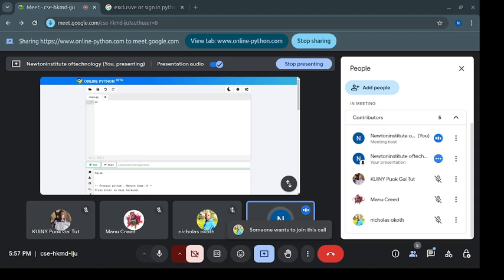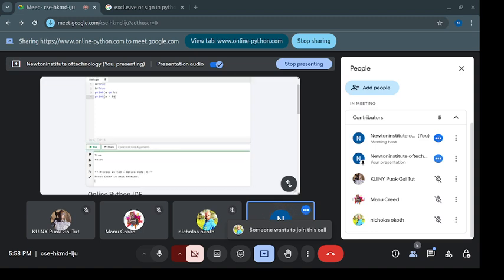In OR, let me say A is true and B is true. Then print A or B. And here I'll print A exclusive OR B. Exclusive OR has this sign. So for the OR, it will give an output of true, but for the exclusive OR it will give false. Why? Because exclusive OR returns true if only one is true, but not all.